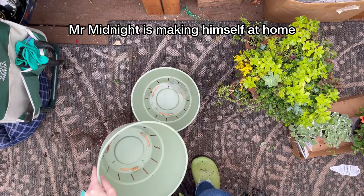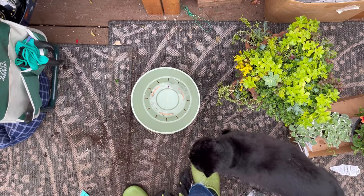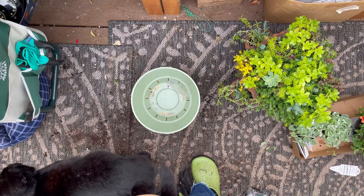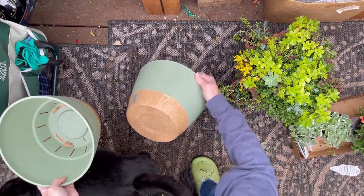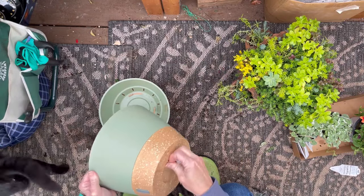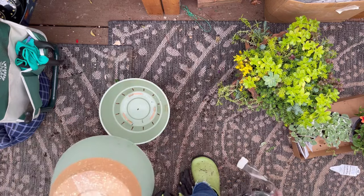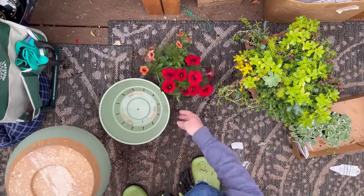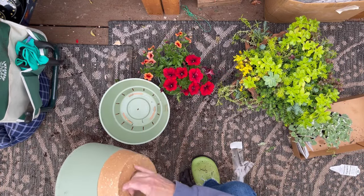And then I think it has a little, what does it have in here? It has like a little thing where you can, does it have a thing? Oh, that's just where you can take off the tray. So I'm not going to take off the tray. I'm just going to go ahead and get these potted up. And for these, like I said, I'm hitting the easy button. I got those mixed ones, these ones here. And they have some petunias in them and some cabricoa.